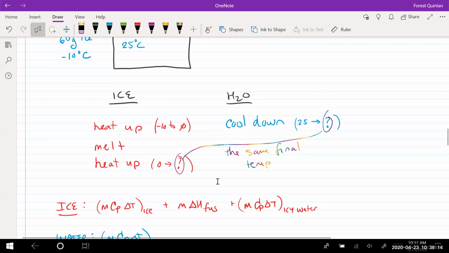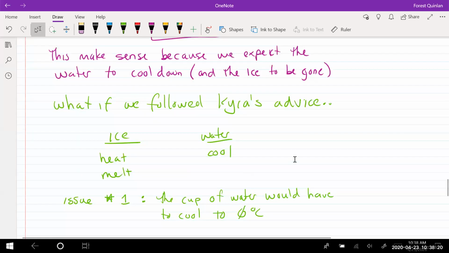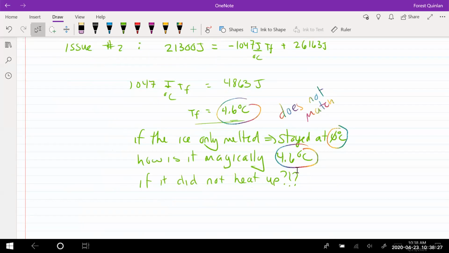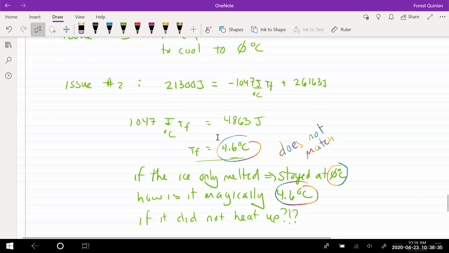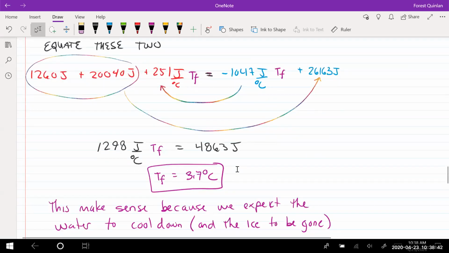It doesn't work. You know, again, and I'm picking on you, Kyra, but Kyra said we're going to heat and we're going to melt. That was her first assumption. She goes through the math and goes, oh, that's weird. It looks like the water's going to have to cool down a little bit more because it's going to have to warm that icy water up just a little bit more. Then she plugs all that in. She goes, oh, wait a minute. I have a number that makes sense. Both of them could reach that temperature.